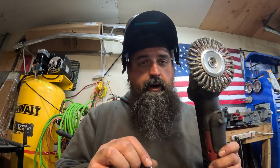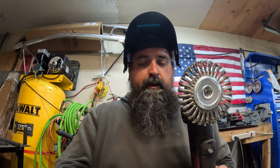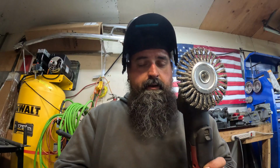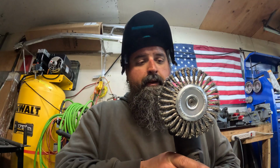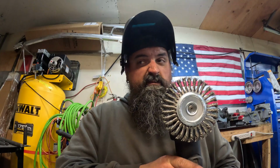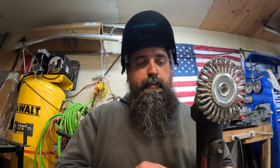Wear your PPE. I don't give a crap, either one of these can take out an eyeball. This one can take the skin off your finger real quick, right down to the bone. This just recently happened to my dad, like 24 hours ago. Not here at his own shop, but regardless, wear your PPE and always be careful and pay attention to what you're doing.